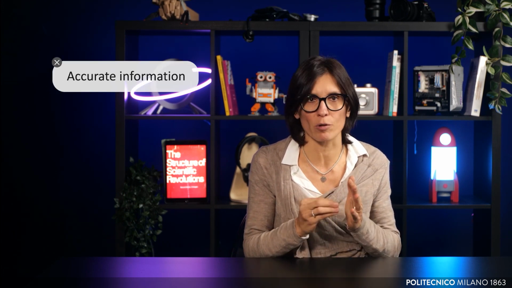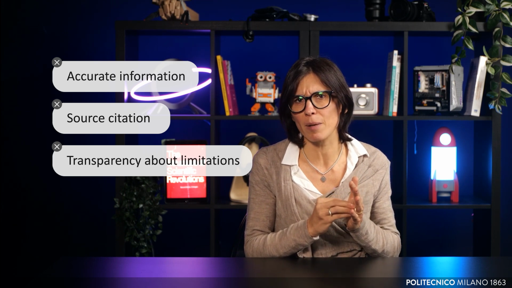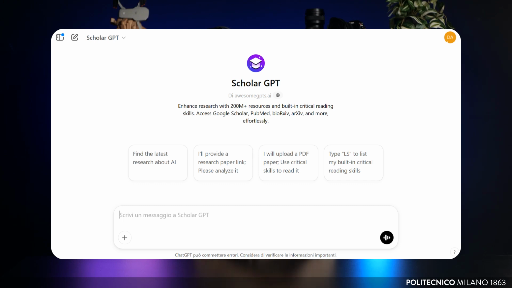The model must provide accurate information, ideally be able to cite sources, and be transparent about its limitations. Obviously, as already mentioned, the quality of the response also depends on the content you are dealing with. If you are studying a specific topic that requires in-depth content, it is important that the LLM can access specialized sources or articles on the subject. ChatGPT, for example, provides GPTs such as those linked to Consensus, Scholar GPT, and so on, which conduct searches on databases of scientific articles, thus offering links to reliable, specific, and high-quality sources.